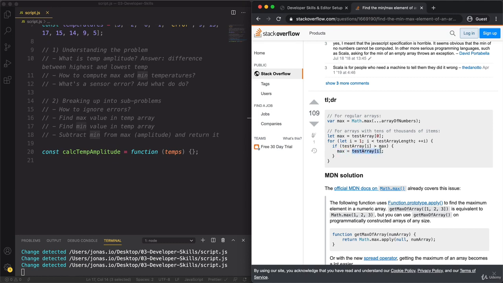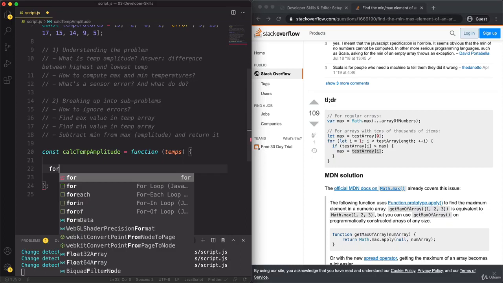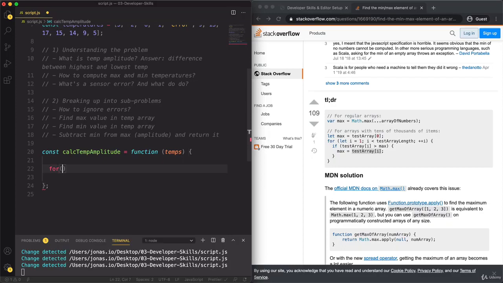Okay, does that sound like a good idea? Well, I think that it does. So let's try to implement this ourselves, and then I will try to explain a little bit better why this is a good solution. So let's create a for loop here, and of course we don't need to copy the code from this site. Usually it's best to understand the solutions and then try to implement them yourself. So not copying the code exactly from StackOverflow.